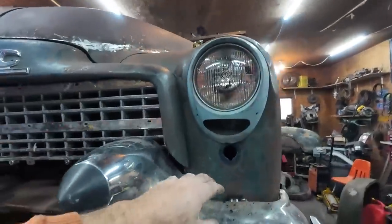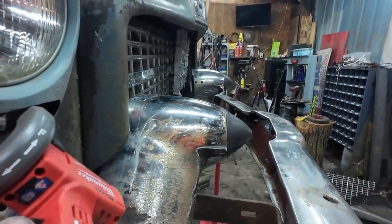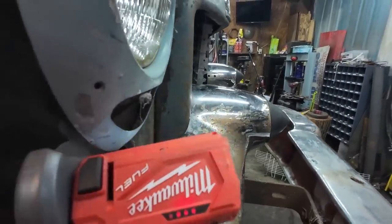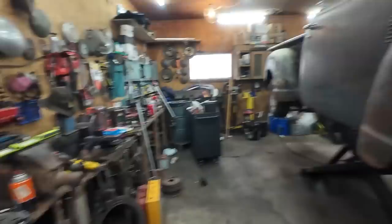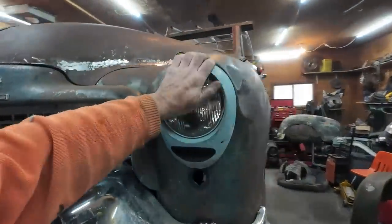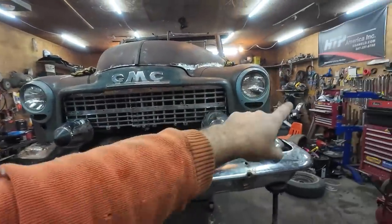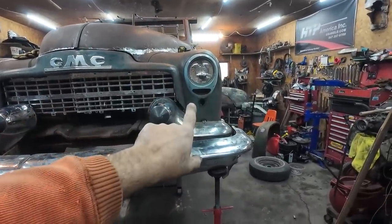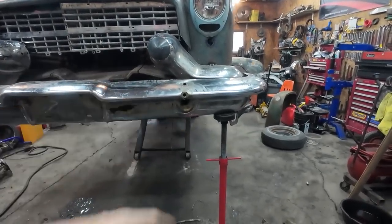If I can weld this, I'm gonna get a grinder, see if that thing sparks. See what that stuff is made out of. And it's pot metal. Lame. Well, that sucks. I might have to get a friend of mine to see if we can cast a set of those without the blinker in it. I think that would be pretty cool. And then maybe put signal lights down under the bumper like that.